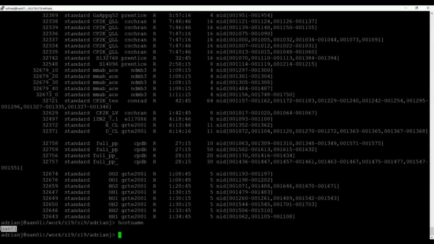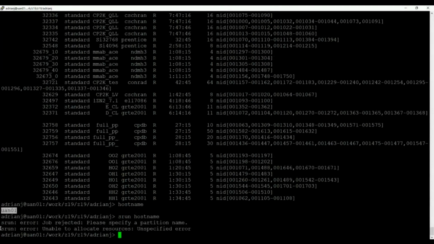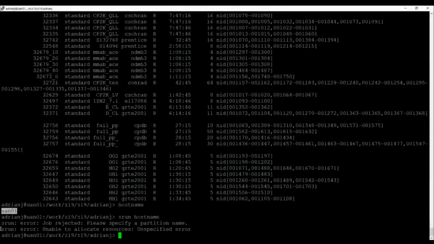If I type hostname now, I just get the hostname back of the login node. So you can see once you've got an salloc, it's set up in this special environment where you can run srun and do hostname. It will run that on the resources you've been allocated. Now, in reality, for most of the time, this is not useful for you because your job may take a long time to start, and that means you have to sit at the terminal and wait for it to start before you can get on with anything.